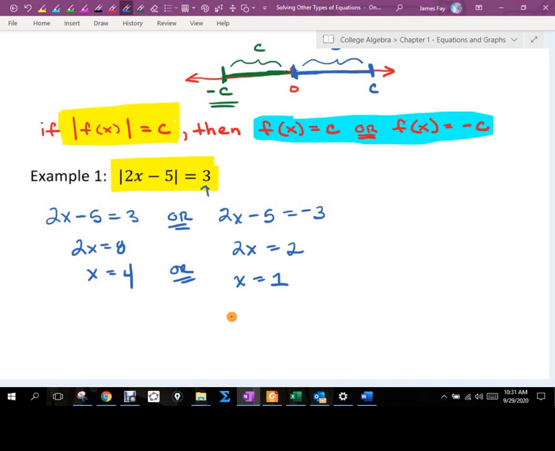If you plug in 1, what do you get? You get -3 inside the absolute value, right? But -3, absolute value, that's still +3, right? So it's true, but that's the situation where that value of 1 puts you to the left of 0, 3 units. Does that make sense? So that's what the two solutions mean. One is placing the object to the right of 0, and one is placing it to the left of 0.